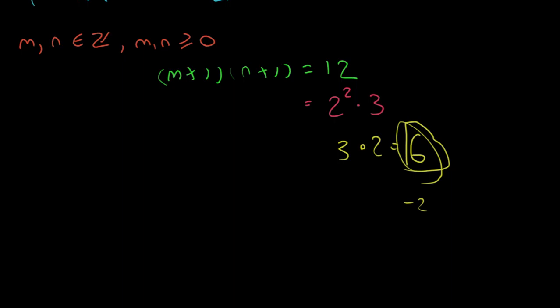Now, in order to solve this equation here for integer values of m and n, of course, they're going to be whole numbers. So each bracket is going to be a factor of 12. And there's 6 different factors of 12. So, we can list them. And for each of those, we'll have the corresponding value over here.